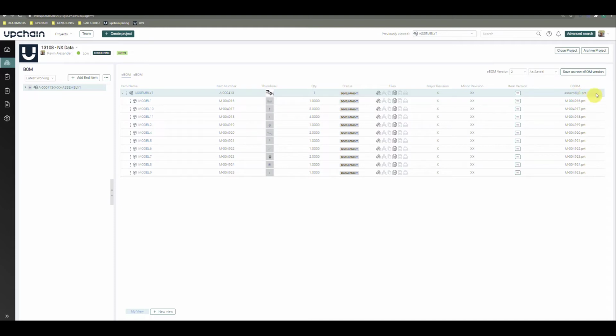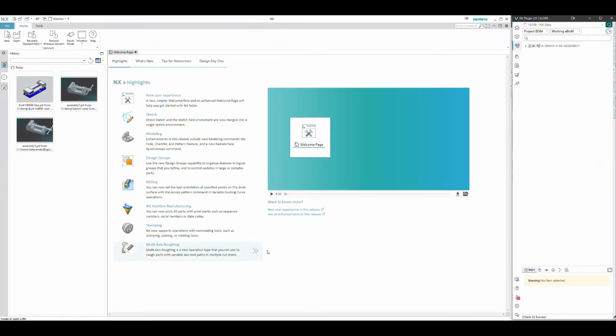If I change the structure of the assembly in Siemens NX, the structure will automatically update here in the E-BOM. So if I add components to the assembly, if I delete components and so on, that's going to automatically update that structure.